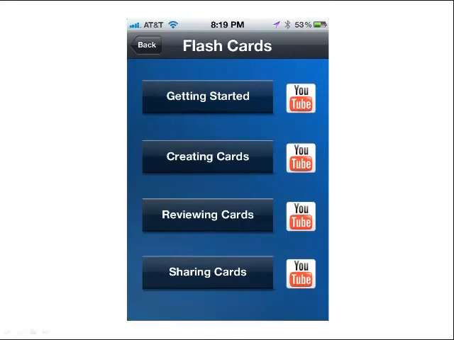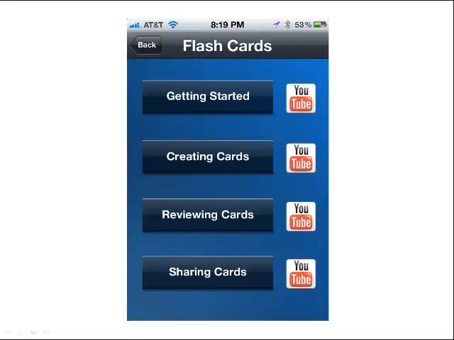We have another video on reviewing cards and the ways to do that, and sharing cards. We also have more videos that are going to be available on our website, and that we may also add to this page as time goes on, and as we add more features to the app. But for now, we've got these 4 videos. For more specific videos on different functions, you can always check our website, learn more about this great app.